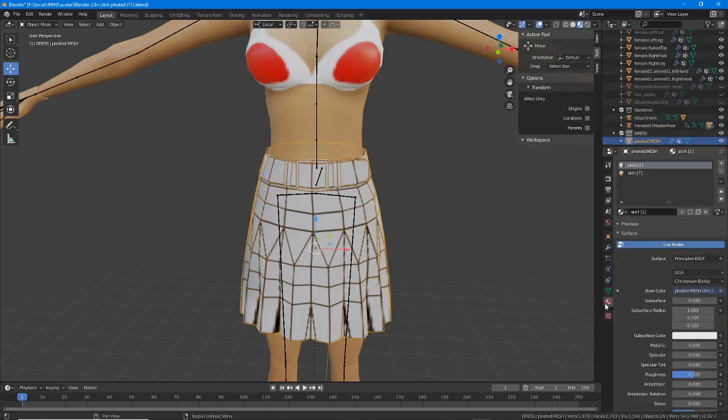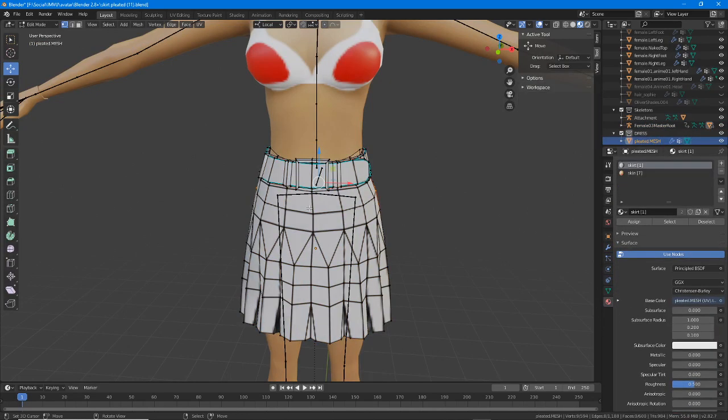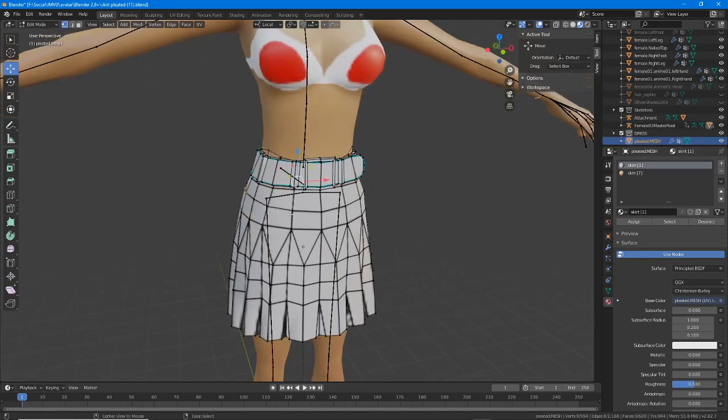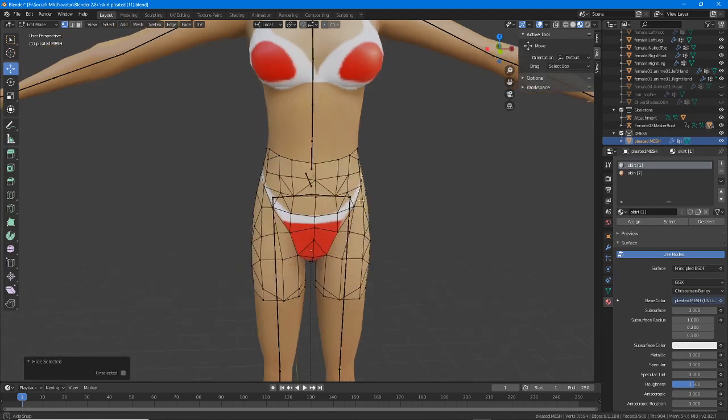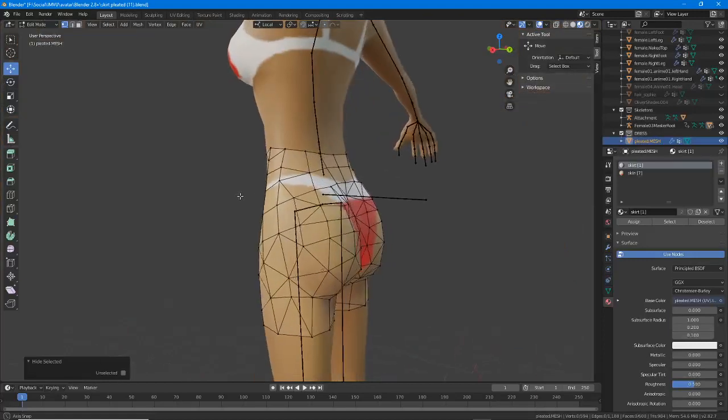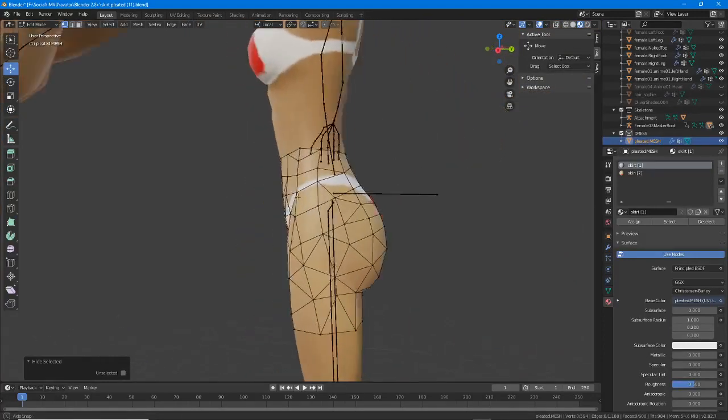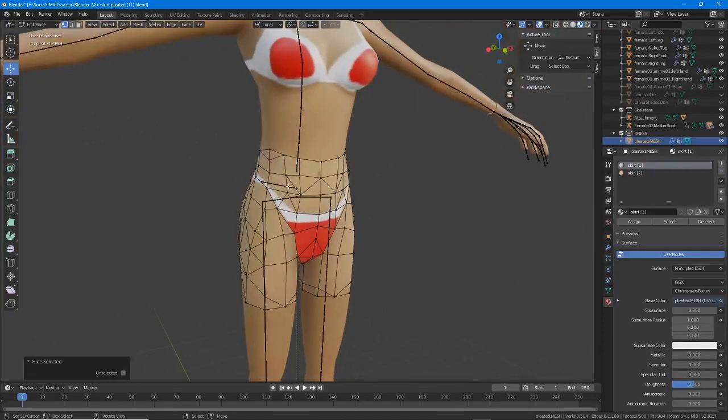Select mesh. Edit mode. Skirt, select, hide. So they get round that particular problem for that particular item by cutting this section of the mesh out. So when the avatar leans forward, it doesn't collapse into the torso.